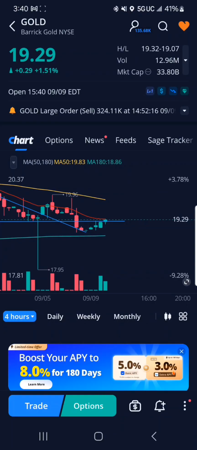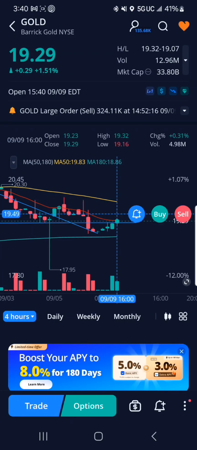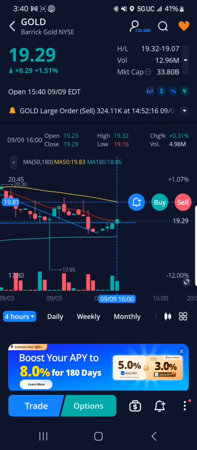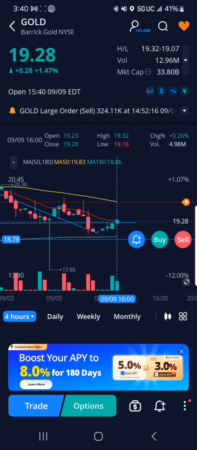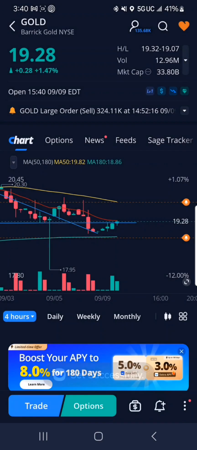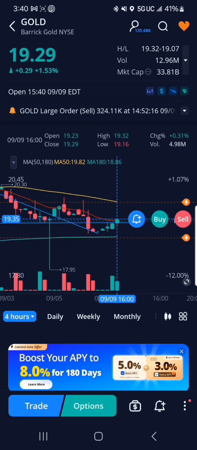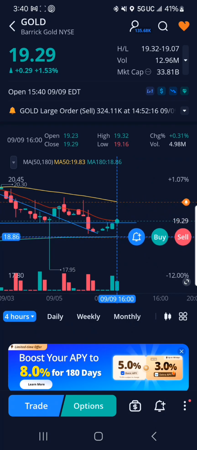So I'm only setting manual stops with price alerts. My take profit alert is right here at 1982, which is the 50-day moving average, right? Because this is a call, I make money as the price goes up, so that's where I'll pull out for a take profit. And the loss is just below this green line, just below the 180-day moving average, because if it goes down, I'm obviously losing money on the contract. So I'll pull out here for a profit, here for a stop loss.